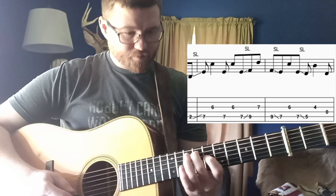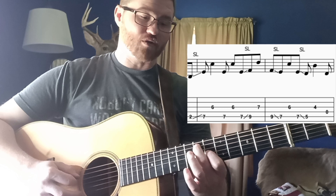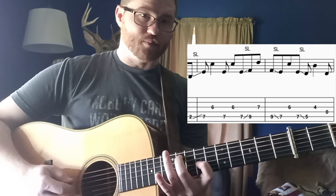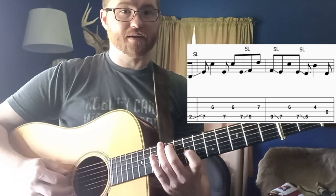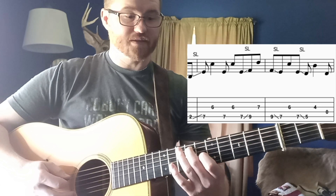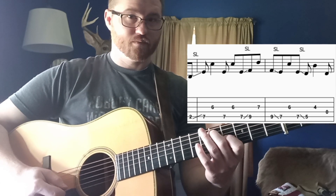You slid up, then caught that sixth fret on the G string. Play that seventh fret A again, that sixth fret G again, then slide your second finger up two frets and your first finger up one fret — so seven to nine — and that first finger stays on the seventh fret. Then slide it back to seven and six, then one more time from seven to five, and catch the fourth fret on the G string. Then catch the open D, and that sets up the next part of the lick.